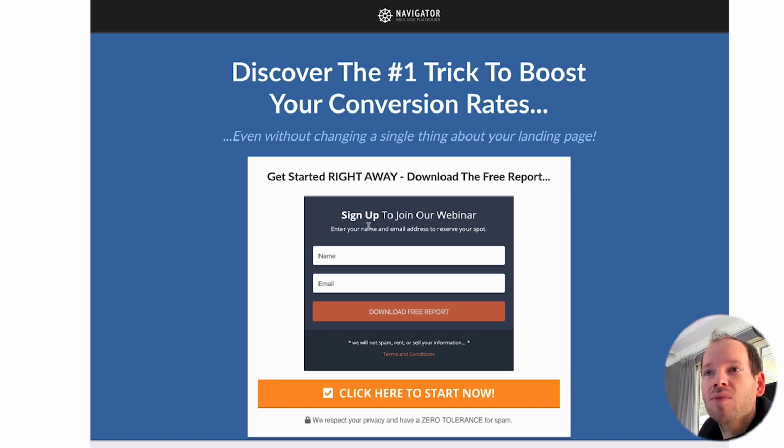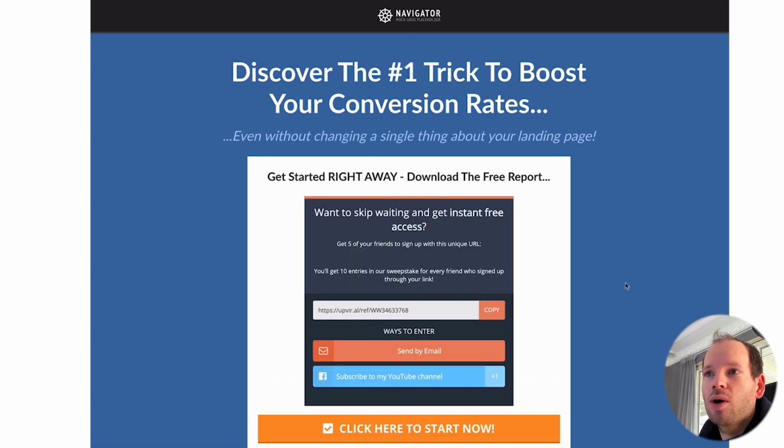So what I mean with that, if someone loads this page and this widget and UpViral doesn't know who that person is, then it's going to show the lead capture widget. If UpViral already knows who that person is, so let's say I would enter my email address and I would opt in, right? From now on, UpViral knows who that is. Boom, now it's showing the share widget, right?